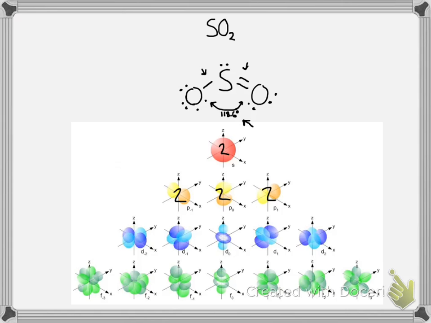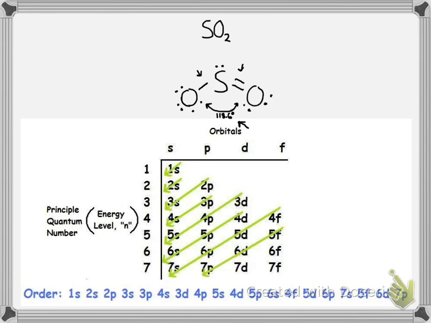So using this information, we can essentially write out what the electron configurations will be for each of our different elements found in our compound sulfur dioxide. If we wanted to find out how many energy levels each one has, we could use this chart right here. As you can see, in the first energy level, you can only hold one s orbital. So that means that the first energy level will only have 2 electrons.